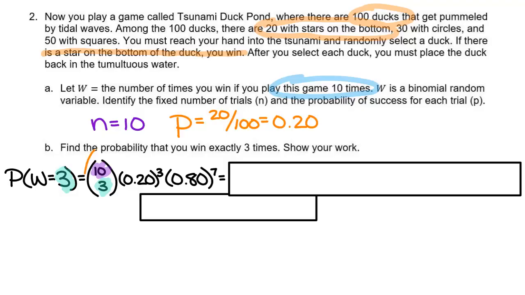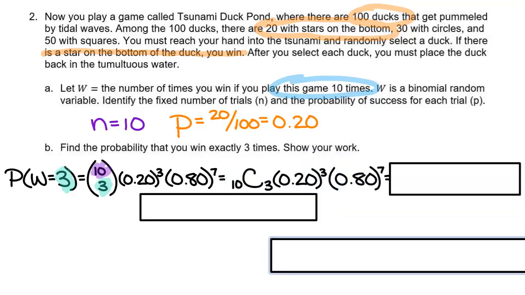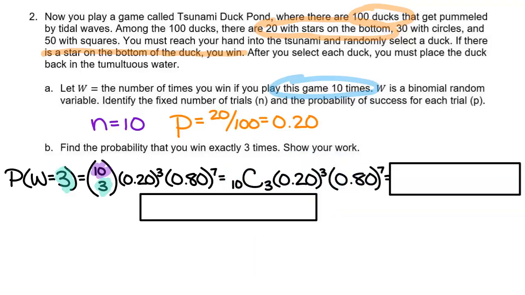Now, this notation right here, I can't put it into my graphing calculator looking like that. We have different notation when we put it into the graphing calculator. The number of trials goes here, and then we have this big letter C, and the number of successes goes right here. So I'm going to show you on the graphing calculator exactly how we put this part into the calculator. So I'm going to hop over to my graphing calculator app.